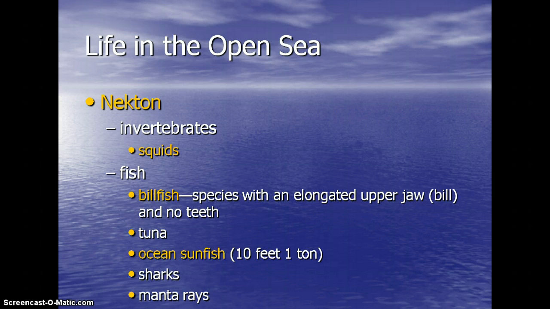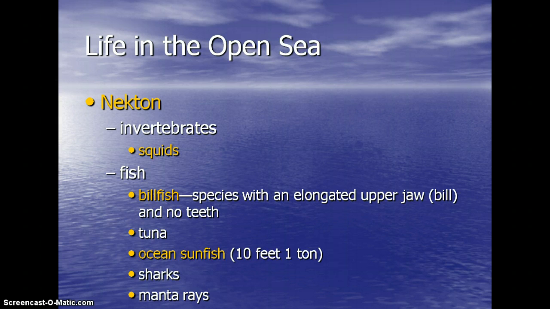Tuna, we have lots and lots of tuna that you will find in the open ocean. They are made for the open ocean. They swim a lot, and they have to swim constantly because they don't have a swim bladder. So they need to have lots and lots of energy to be able to swim. The bluefin tuna is the largest and can reach up to 13 feet. And the yellowfin tuna is the second largest and will reach up to like 7 feet or more. So tuna can get huge.